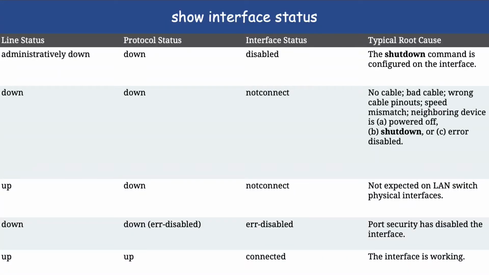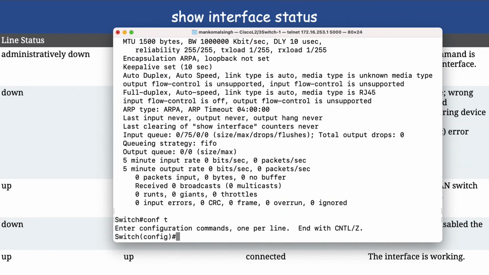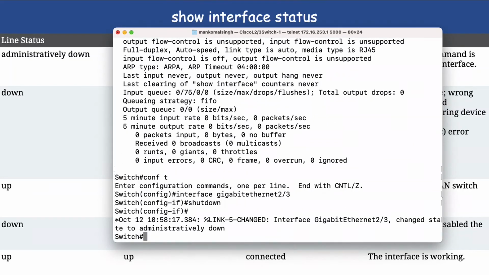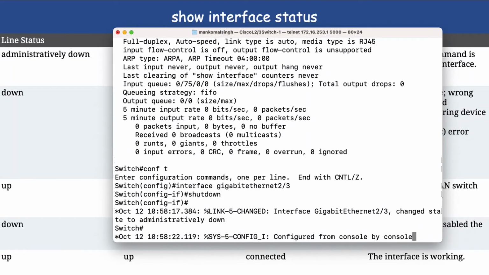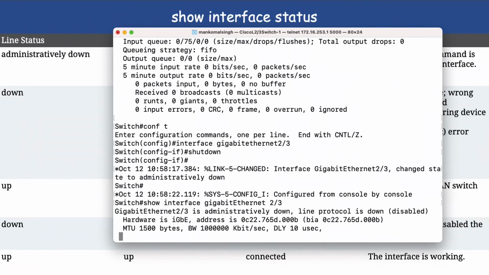If the line status is administratively down and the protocol status is down, that means the interface is disabled. That means a shutdown command has been issued on that interface. Let's see this. Let's go into configuration terminal and interface gigabit Ethernet 2/3, and let's shut down this port. Let's exit the configuration terminal and see what has happened to the show command of that interface.